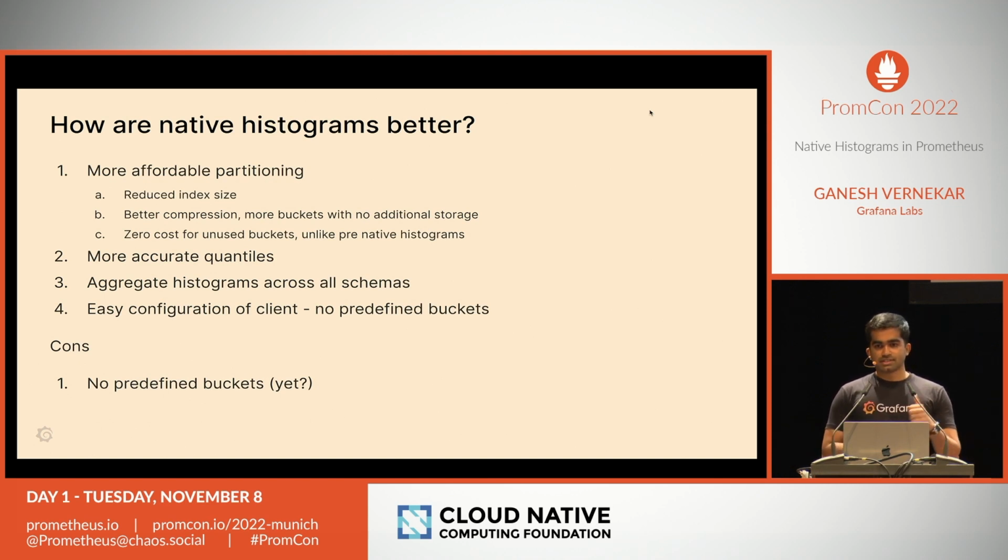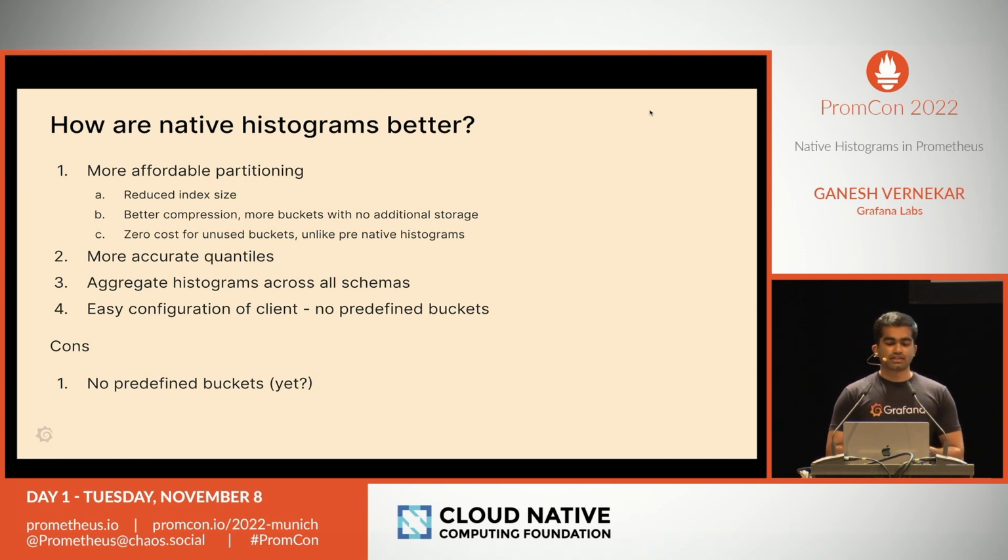Previously, you saw that one time series was created for every bucket. So it creates cardinality problems. It takes a lot of index space. Now the index space is reduced quite dramatically because let's say you had 15 buckets. All of the 15 or 17 time series are now converted into a single time series. And because we can store all the histogram buckets together, it gives you a better compression, so it takes less space, though you have way more buckets than previous.